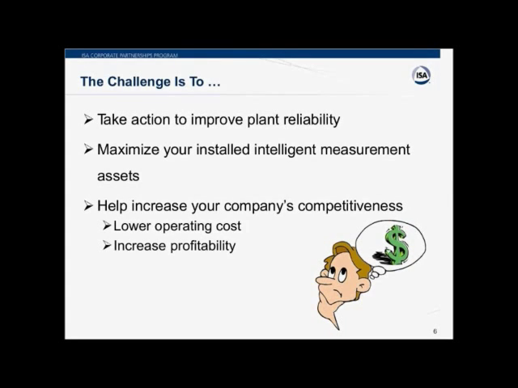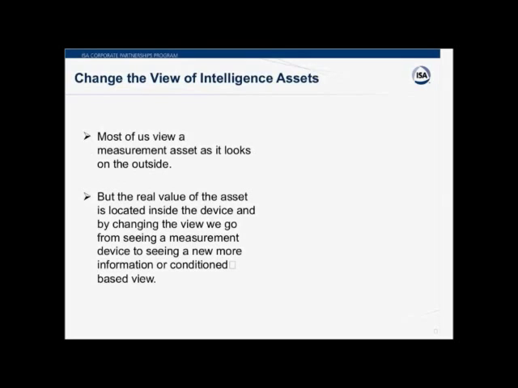The lowest cost, simplest thing is to make better use, or maximize the use, of the intelligent assets we already have on site. The net result is increased competitiveness and increased reliability through lower operating costs. Of course, whenever you take a dollar out of the operating expense, that goes straight into the profit line and makes your management team very happy.